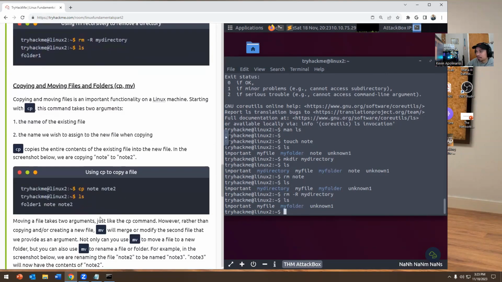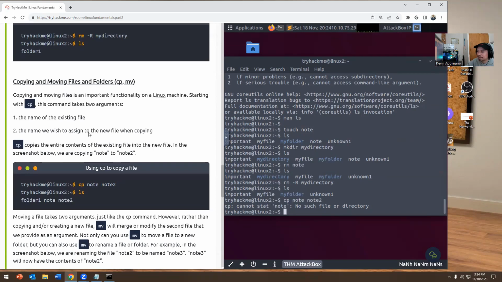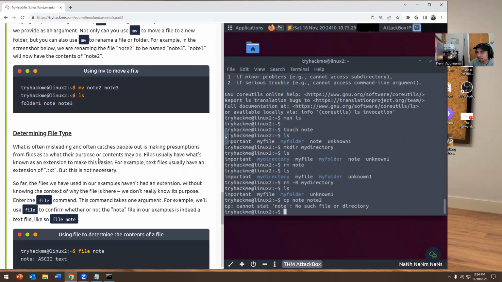Now we have this other thing called copy. Copy, which is cp, allows you to copy files and folders. So we're copying note to note 2. If we do cp note and then note 2, it's not going to work because that file doesn't exist. But you could copy the folder, and you can do ls, and the folder is right there. Well, I'm not going to do this one, don't worry about that, but that's basically what it is. Copy is cp, so now you know what that means. And then we have this other one called mv, which is move, and we're moving files over to a specific item or specific folder. So mv would be the command you would type in.